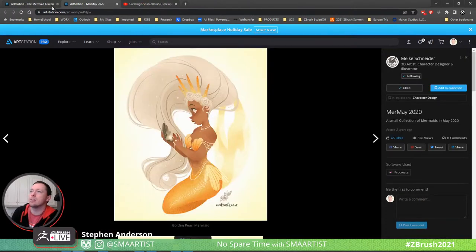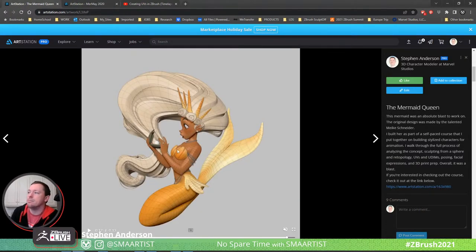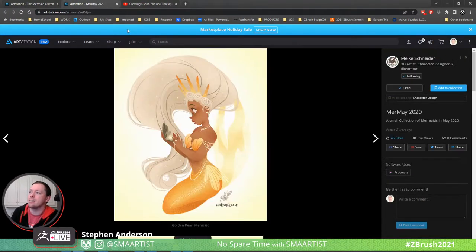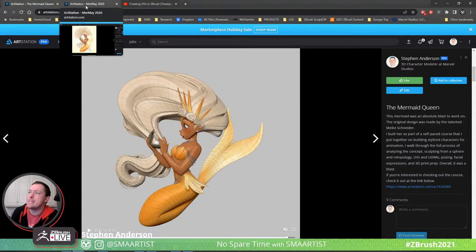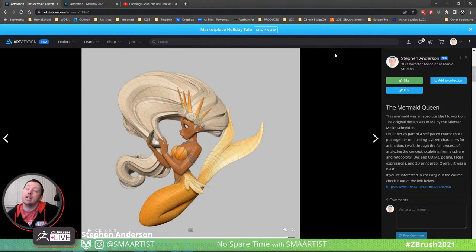Let's close this one. I don't need this one. The face matches up with the concept. It's a slightly different angle. Everything's a slightly different angle, so it's kind of hard to play with that, but whatever. I try to match things up as closely as possible and ended up with something that I really liked. It was really fun.